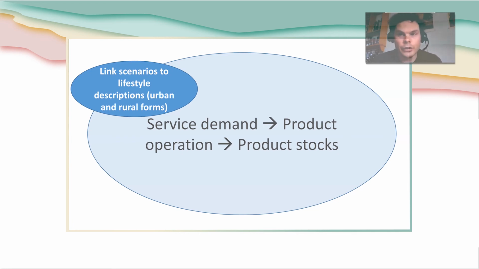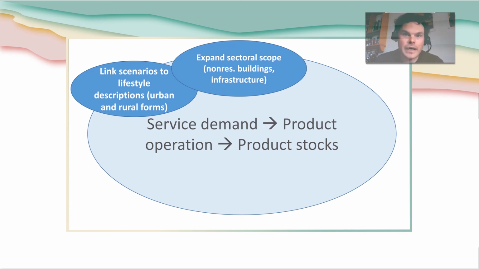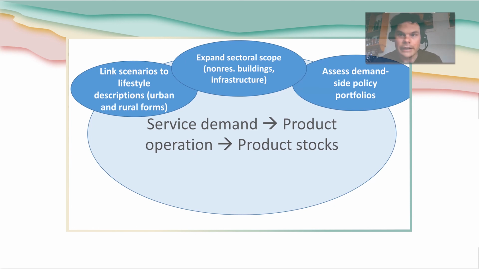And this is definitely also a community effort because so many people will have to contribute to such scenarios and will be able to use them. That, of course, means we will want to expand our sectoral scope, especially including the non-residential buildings and the infrastructure, because then we would have the entire urban fabric covered. Finally, the material efficiency and demand side strategies we have should be better connected to the actual policy targets. For example, we use a lifetime parameter for buildings in our model, but policy usually talks in terms of demolition and renovation rates. So we might want to adjust our model equations to actually depict the things that policymakers want to talk about.